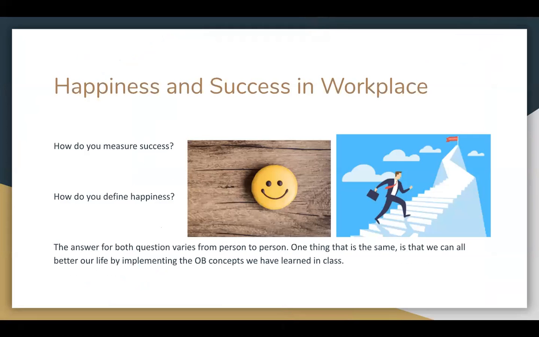How do you measure success? How do you define happiness? The answer for both questions varies from person to person. One thing that is the same is that we can all better our life by implementing the OB concepts that we have learned in class. Today, we will be discussing ways we can implement OB concepts to improve our happiness, increase job performance, and be able to succeed in the workplace. To find happiness and success in the workplace, we can consider the following OB concepts.